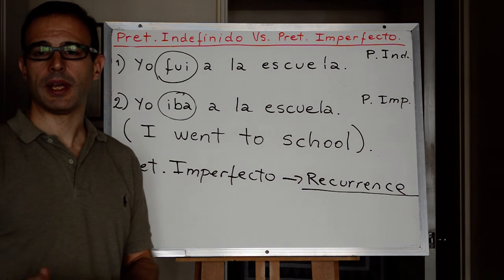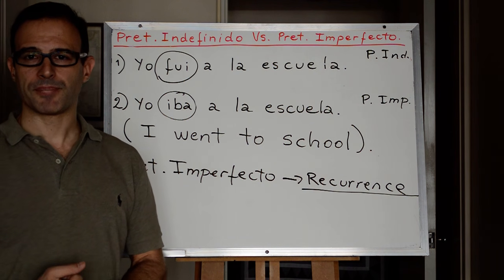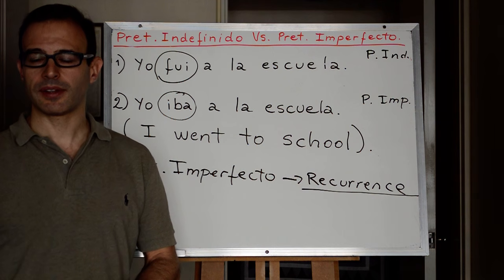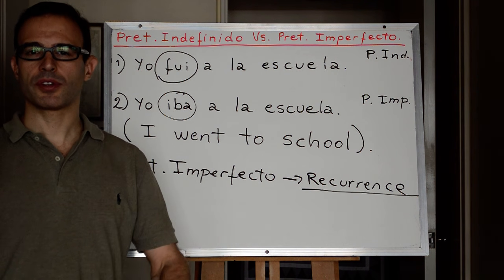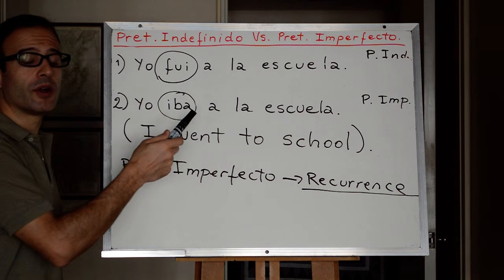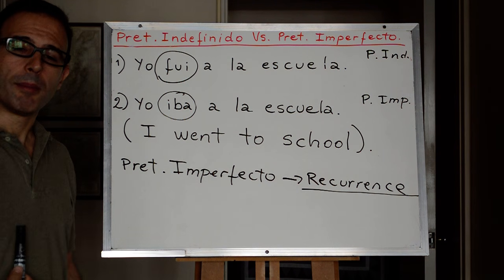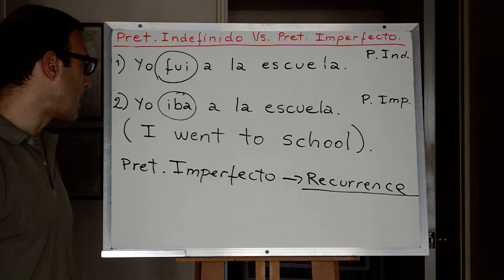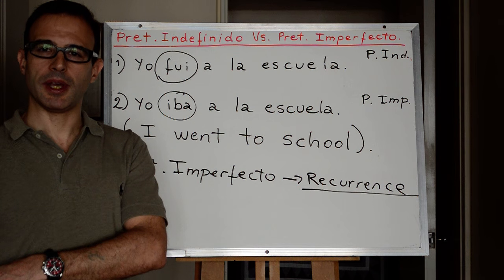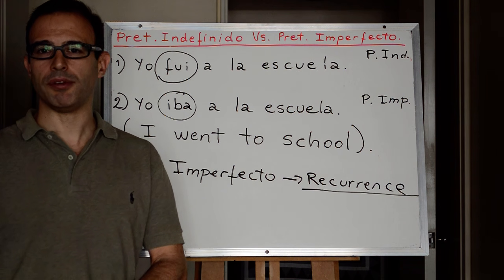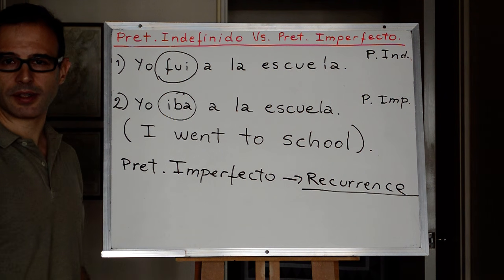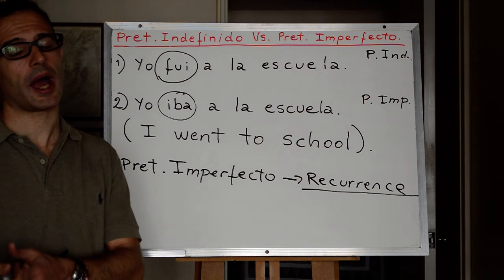So, I want to say, yesterday I went to the bank, right? Like something very punctual. Just I went once because I had to do something in particular. I use this. Yo fui al banco. I went to the bank. But let's say now that I'm talking about my previous job, okay? And I used to go to the bank every day, right? So I will say, yo iba al banco, right? I used to go to the bank. Yo iba al banco, or I went to the bank.